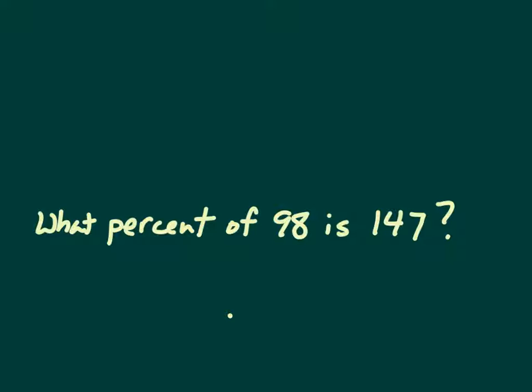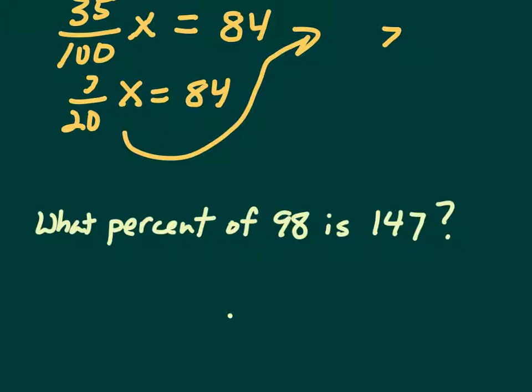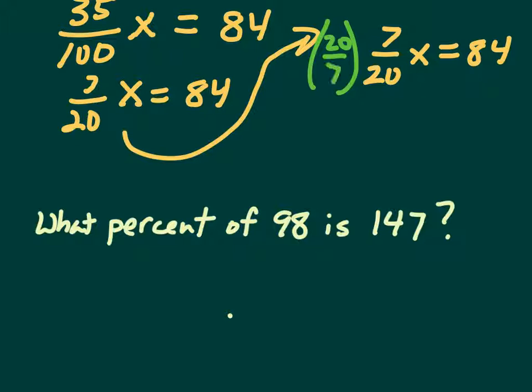So in this next problem, we have 35% of what number is 84. I'm going to start by putting 35% in the fraction form of 35 over 100. Of means times x, all right? And is means equals 84. Now I can simplify that fraction of 35 100ths, divided by 5, to 7 20ths x equals 84. And I go up here and I'm going to multiply by the reciprocal of 7 20ths, so times 20 over 7. Let me clean that up a little bit.